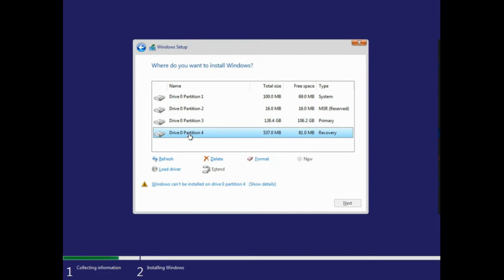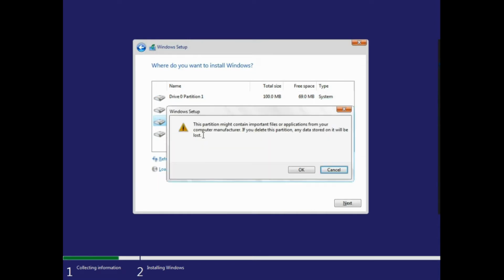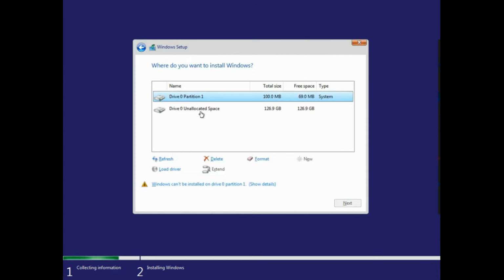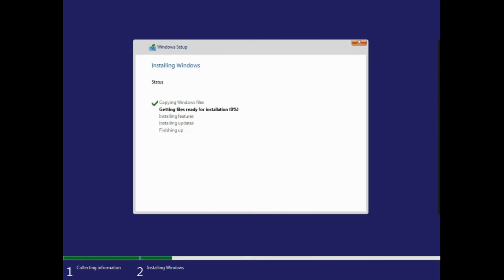If you are reusing a disk or installing onto a used PC, you may be presented with a disk showing one or more volumes. If so, click on each volume, then click Delete until the entire disk is displayed as unallocated space. Then click Next. The installation of Windows will now begin.